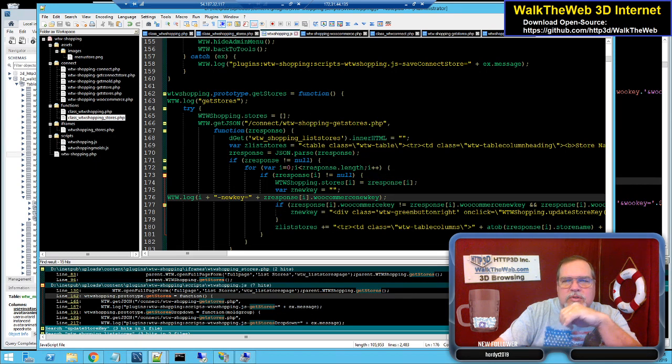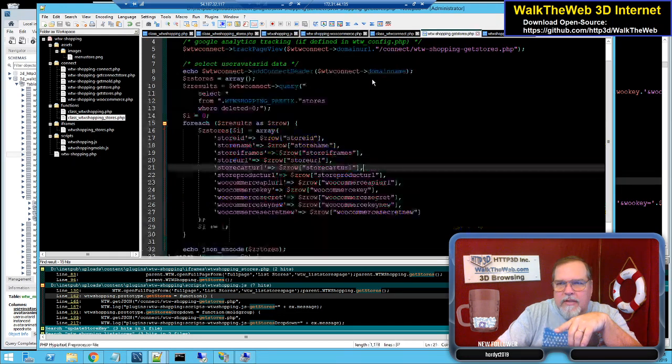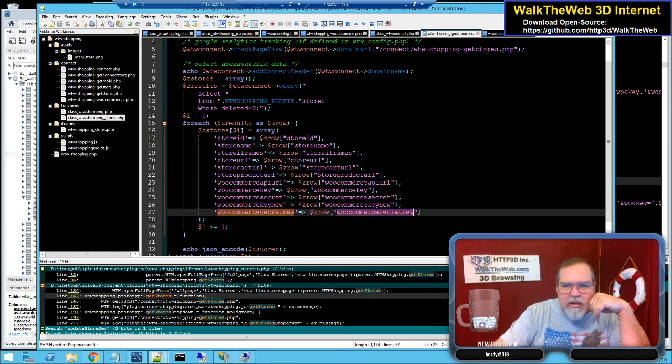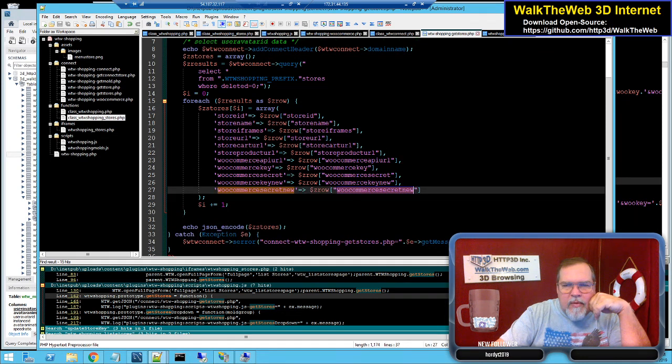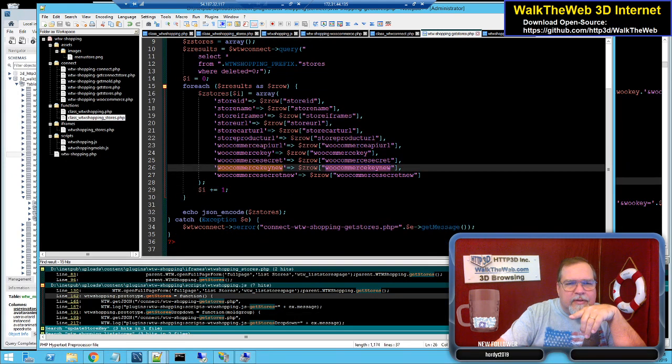When I go to 3D Shopping Get Stores, which is this one, we have these values coming up here. Why? That shouldn't be undefined.